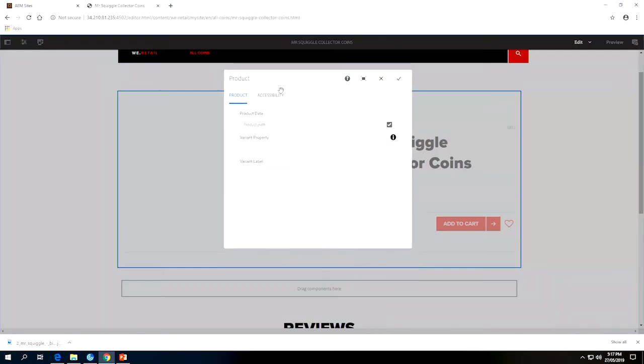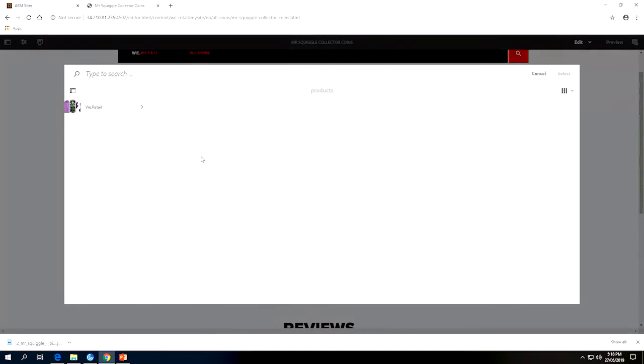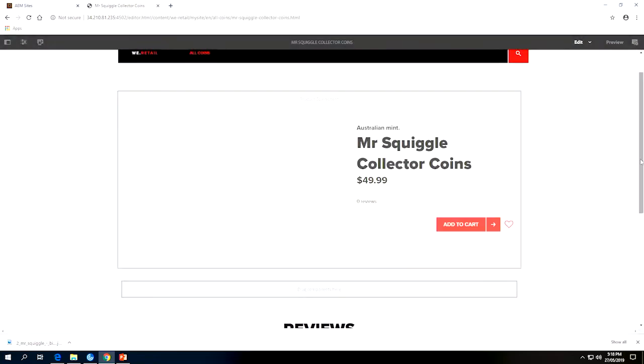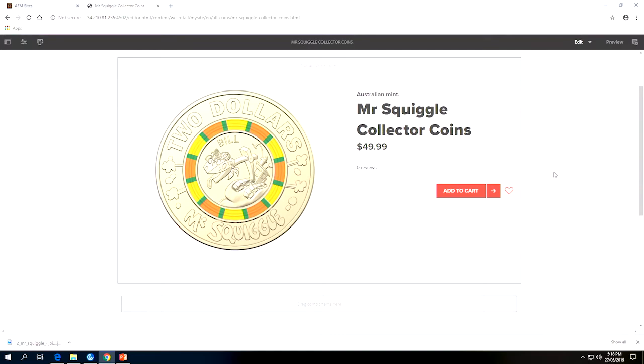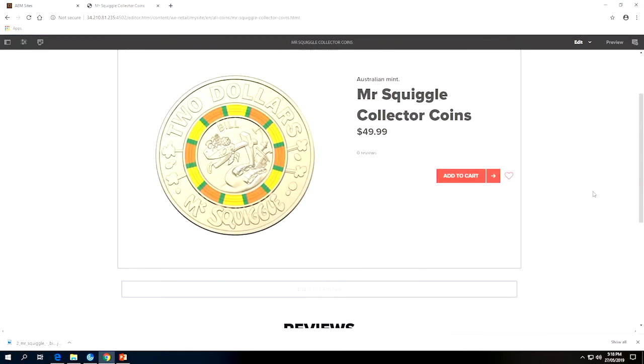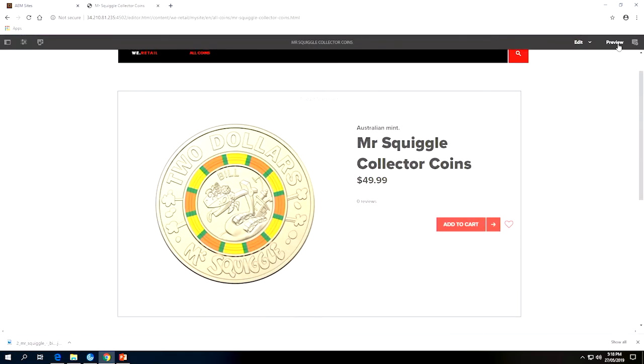And I configure that component, and under product data, I'm essentially just linking this component to the profile that I created in the commerce library. So if I tap on that selection dialog, there's our commerce library. There's the folder that I created, and there's my product. There we go. The description actually is sort of more of a category name, I think. The title of the product appears in large bold format, and there's the price. And this should be working out of the box.